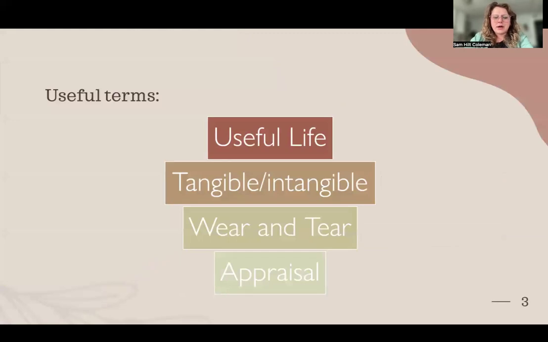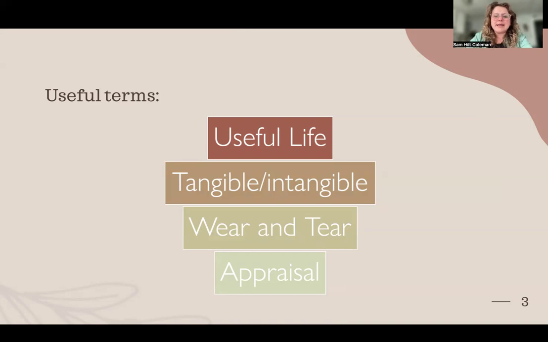Before we get started, we've got a couple terms that I think are going to be super helpful as we continue. The first being useful life. We can think of useful life as the estimated period during which an asset is expected to be economically productive and generate some sort of value for a company. So as soon as that asset, whether it be machinery or a vehicle, is no longer creating value for a company, we would no longer consider it useful.